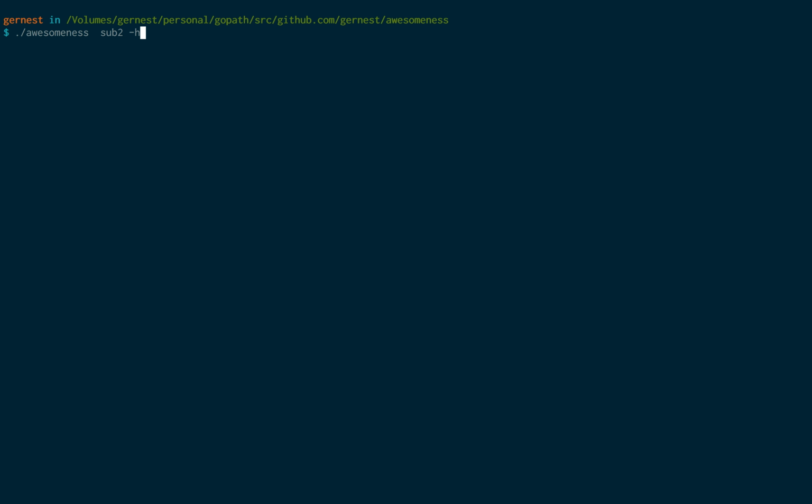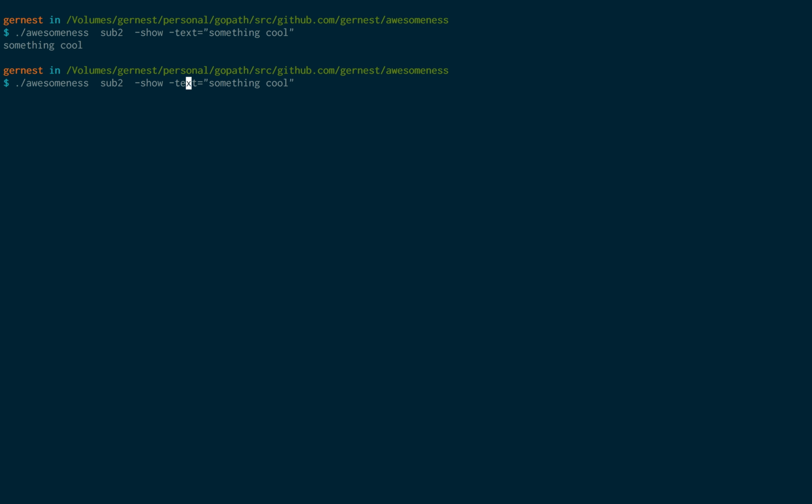Let's test some command. Now we're gonna use show and text equal to something cool. Awesome, something cool. There we go.